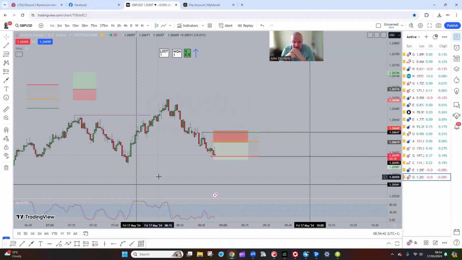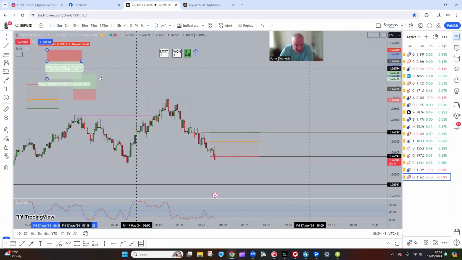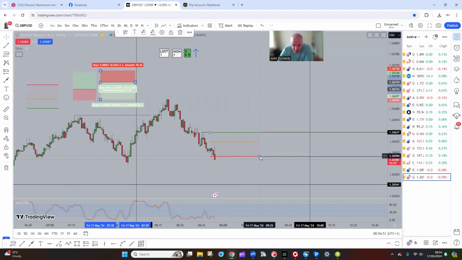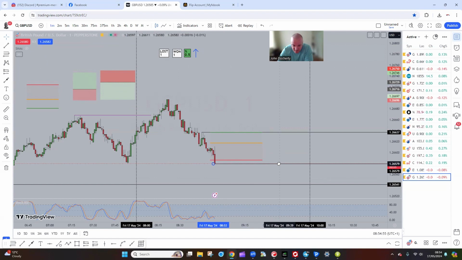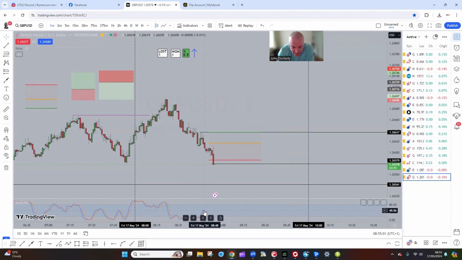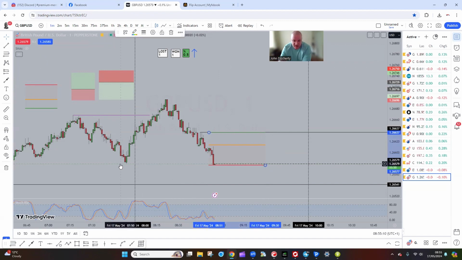The only way this will get cancelled out is if that low gets taken. And it has. So again, we stick with the rules. We bring this back up. We follow price. We bring this down. We are massively oversold as well on the 1 minute. You can see here we did get a little bit of a spike here, which was this correction. So again, we're just going to follow price down, and we are heading out of this 5 minutes.